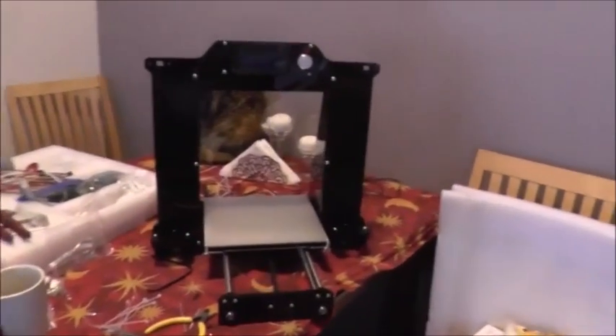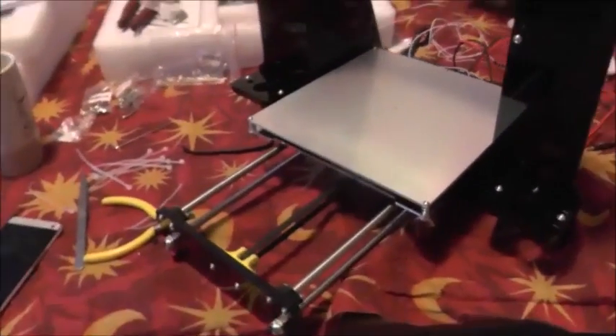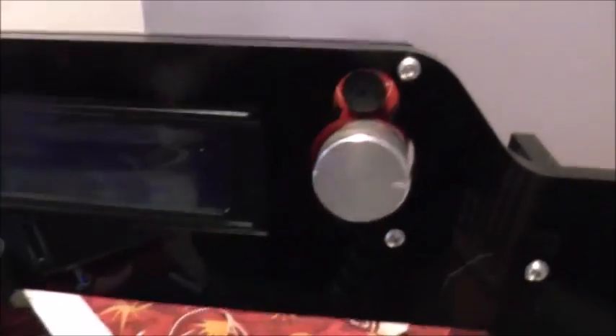After receiving the printer in the mail, this is the build so far from last night. I've already noticed a couple of inconsistencies with the build instructions and the measurements of certain materials. I had to modify the pins here because they're running into the back of the header. I'd also like to cut down this spacer a little so I can get this more flush on this side. It's almost perfect on this edge but the spacers are just a little too big because of the way it's been soldered in. We'll see it working first and then I'll make adjustments later.